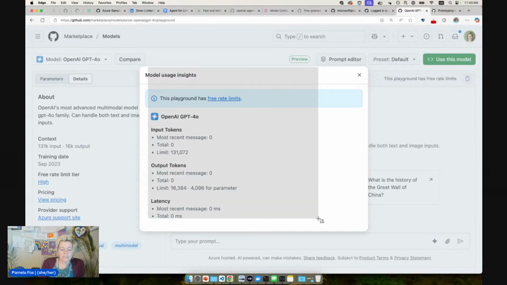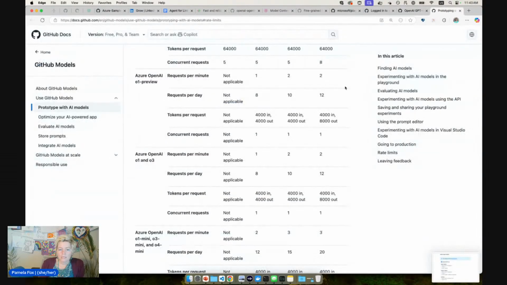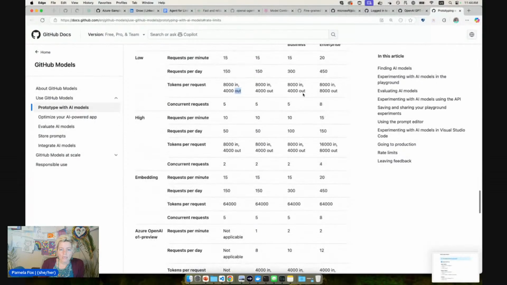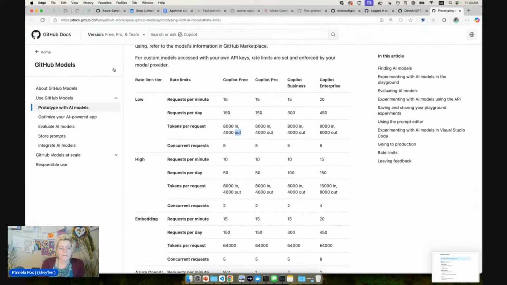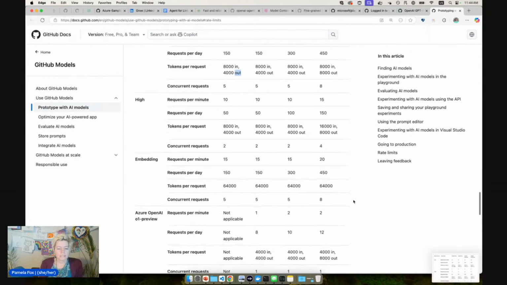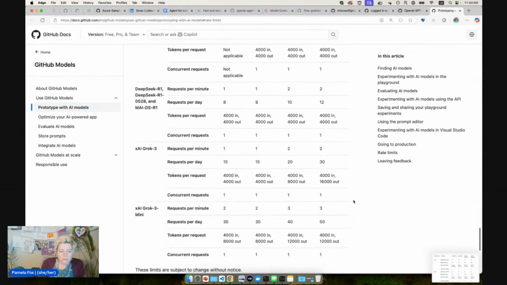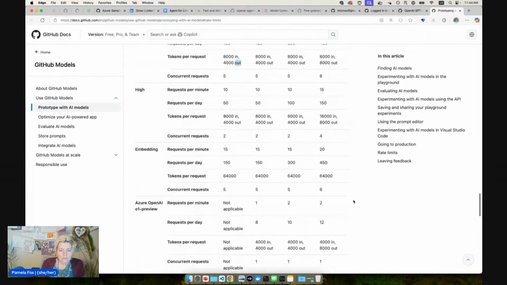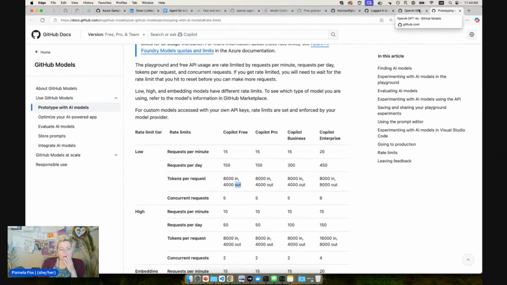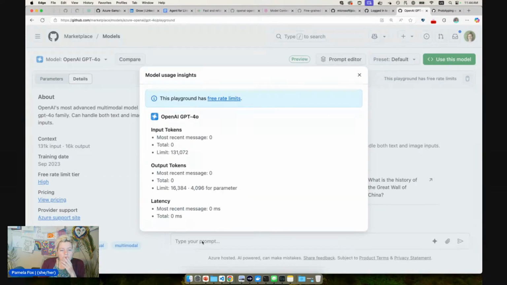This kind of disagrees with this, right? Just take some screenshots to send to people later. So let's see. Okay, so 8,000 in, that's pretty limiting given we're trying to send whole web pages.